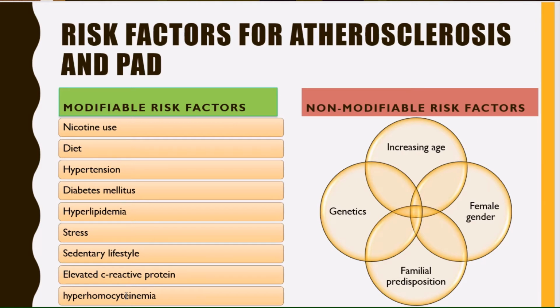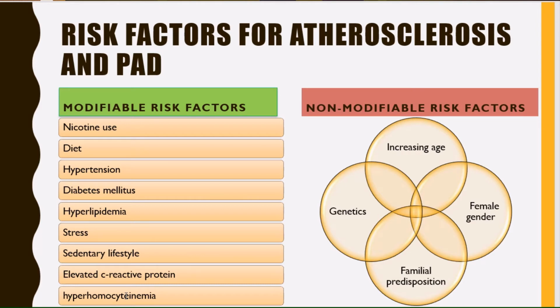Then hypertension. Especially when it is uncontrolled hypertension, when the patient already has atherosclerotic lesions forming under the high pressure, it could lead to peripheral arterial disease. Patients also can have coronary artery disease, and they can also have CVA or cerebral vascular accident or stroke. So hypertension is always a big risk factor.